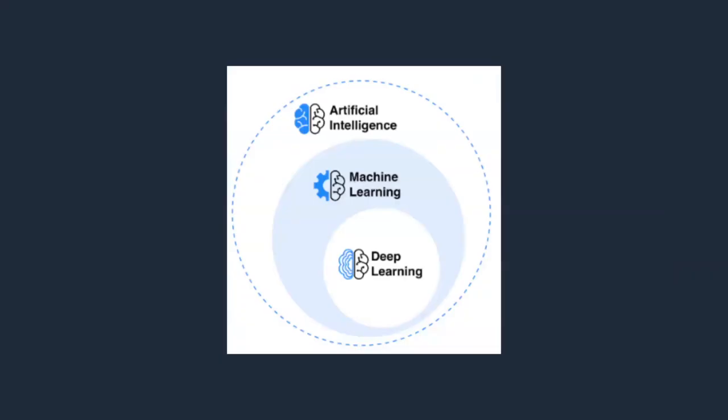I've also seen artificial intelligence defined in this way, where artificial intelligence is an overarching idea that includes things like machine learning, which is computers that are trained to learn patterns from data and make predictions or decisions without being explicitly programmed for every specific task. A further subset of machine learning is deep learning. This is machine learning that uses artificial neural networks to perform more sophisticated tasks and can improve and learn from the data over time.